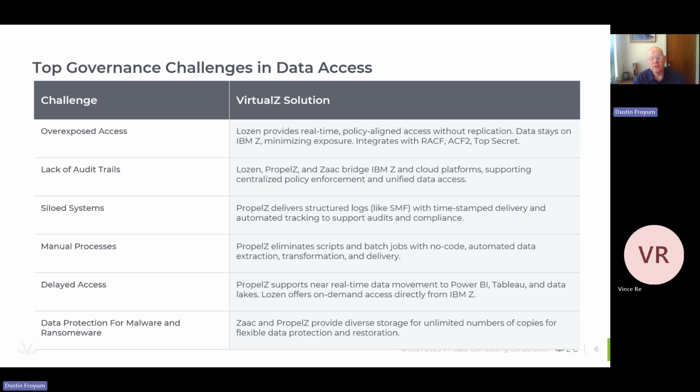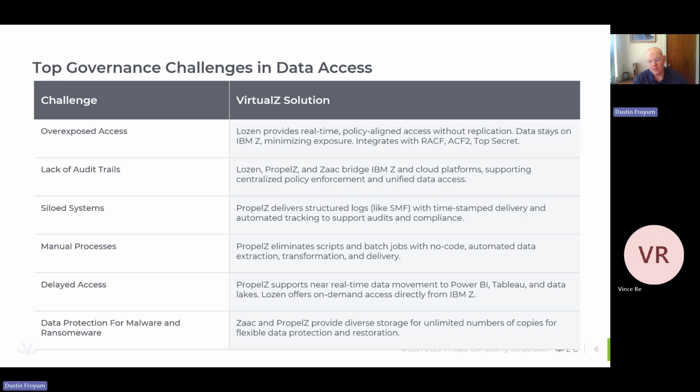Or do they do this in a software defined way with Zach or Propels in a much more cost effective model? They don't have the data center space, they don't have the frames, the physical hardware, power, cooling, any of that stuff, right? And they have the same level of security from a tertiary or quaternary site.